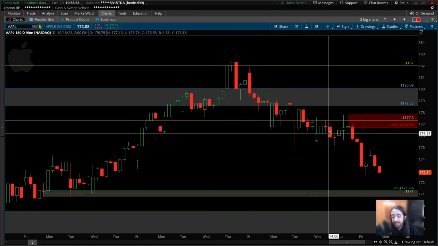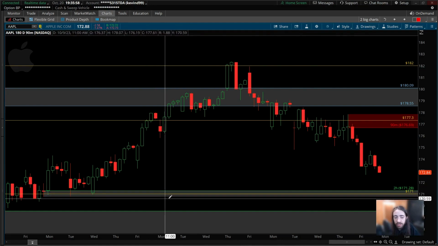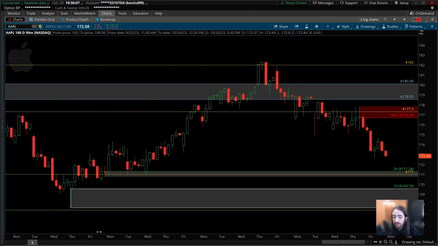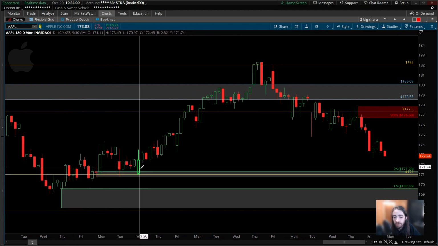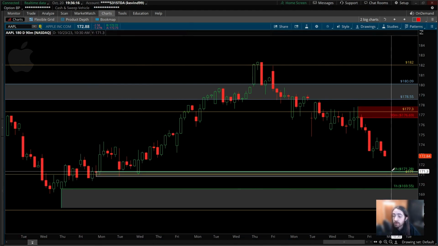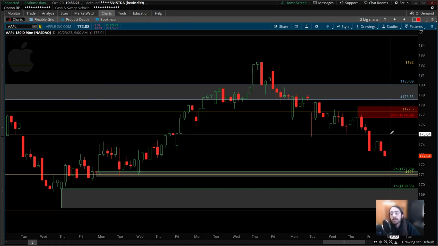Another trade idea that I might have is, let's say that the buyers do want to step in and trap the bears, trap the sellers. I'm going to be looking for this 2-hour demand zone down here at 171.28, along with this key level of 171 to hold up as well. Now again, this is a zone that held up 2 times, and each time it did create a bit of a higher low. So let's see if we come back into it for a quick retest and a quick rejection and reversal back upwards, trapping a lot of short positions and trapping a lot of bears.